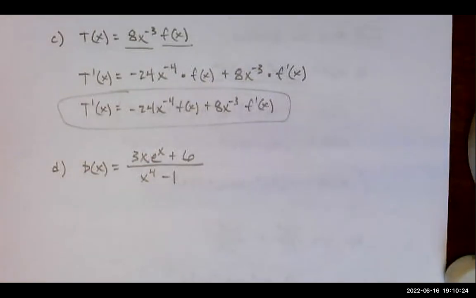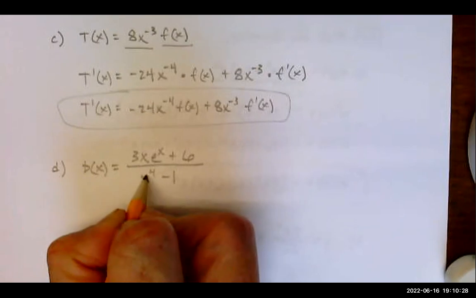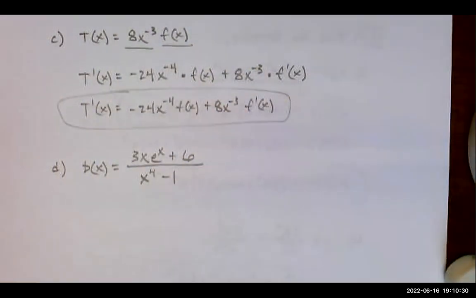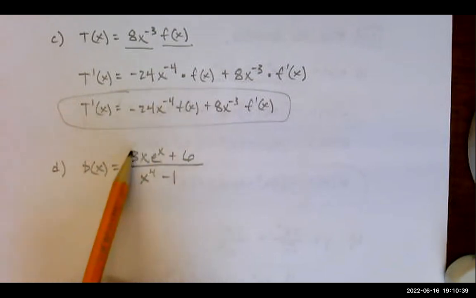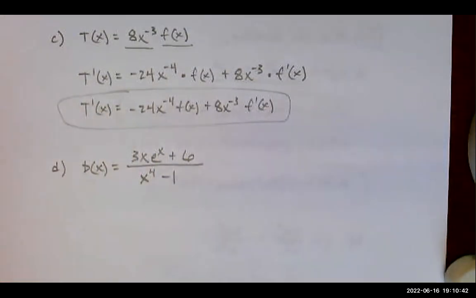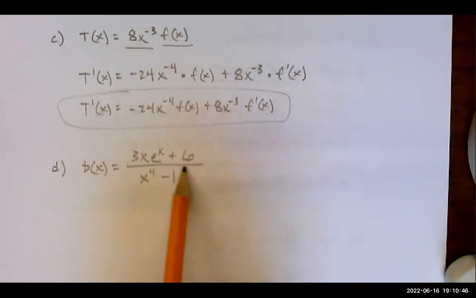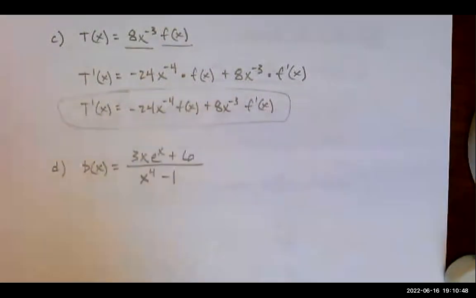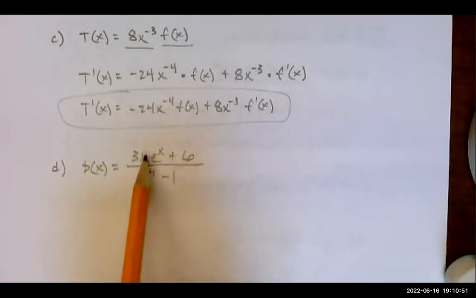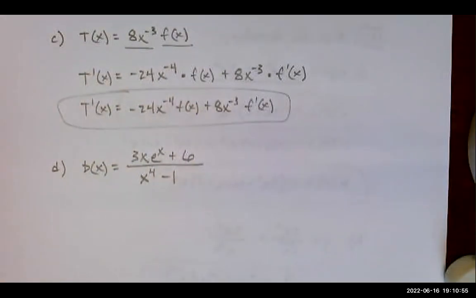But when we do, we want to be really, really careful. It turns out that there is a product rule involved in this as well. If you take a look, the numerator has 3x e to the x. In performing the quotient rule, we're going to need to take the derivative of the numerator. And the whole thing, the derivative of the 6 will be 0, but the derivative of this part will need to apply the product rule.